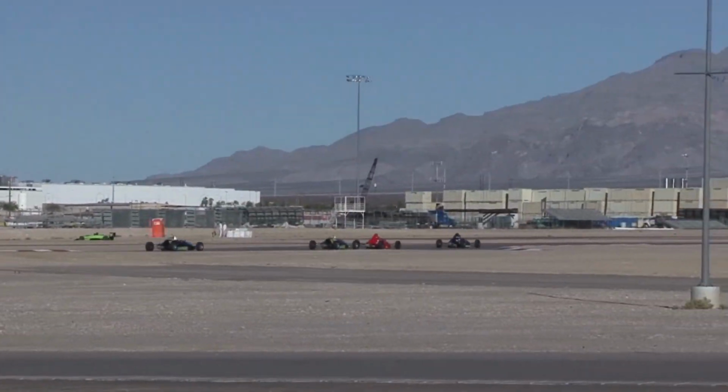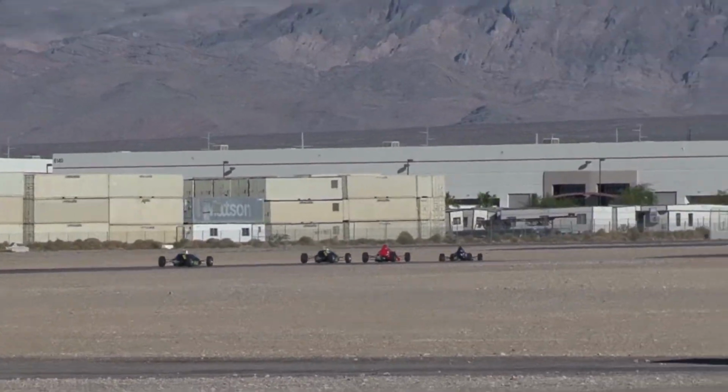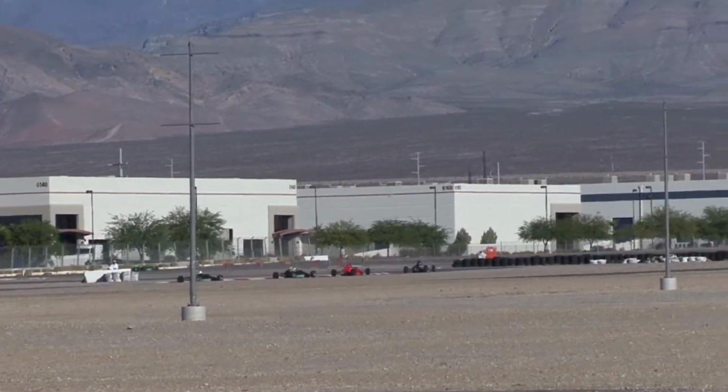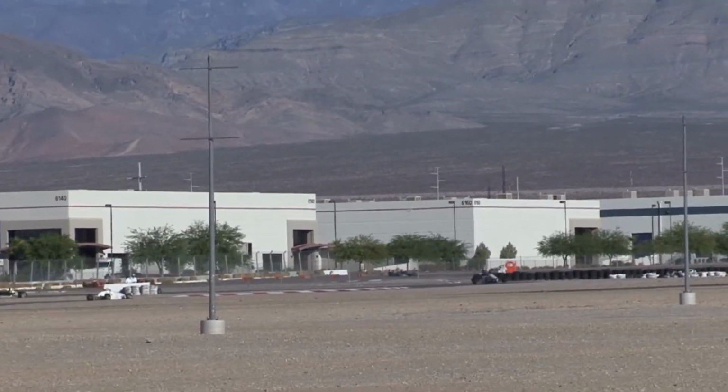We get lots of flat tracks, meaning you can stand on one place in the track and see the whole track. Not to discredit any other road courses, but some of them you stand in a corner and you get 2 or 3 minutes before you see cars. You just stand around most of the day. Yeah, absolutely. Creates a really cool atmosphere.